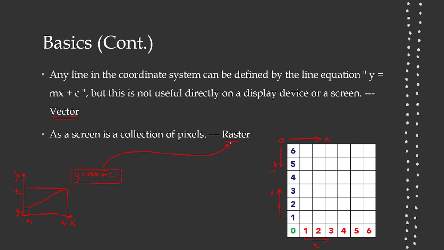We have to define a line as a collection of pixels. For example, say we give a starting point and an end point. Now, this is a starting point and this is the end point. So we can draw a line from here to here. These are all pixels. Note that this box is one pixel, this is another one, and so on. So we can define a line as a collection of pixels. So what we have to do is now convert this vector into raster, also called rasterization. How does this rasterization work? How do we get values of pixels from the equation y is equal to mx plus c, right? Now, as you can see, we have two unknowns in this equation.